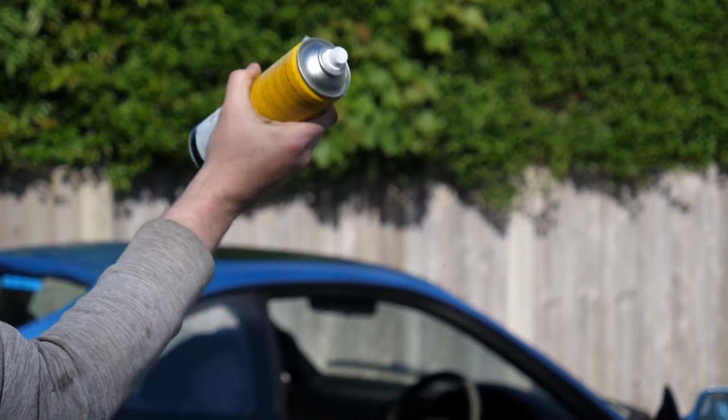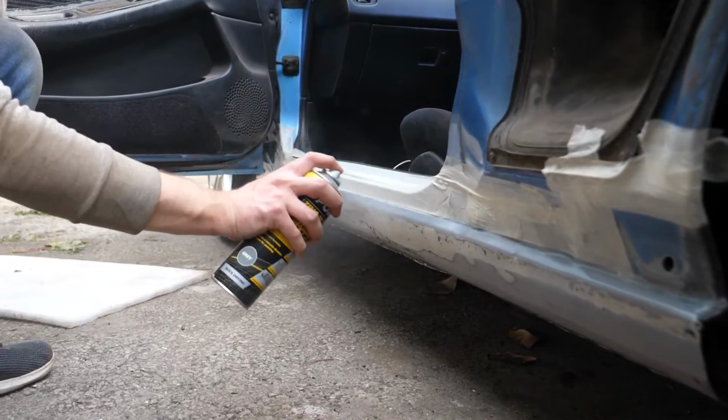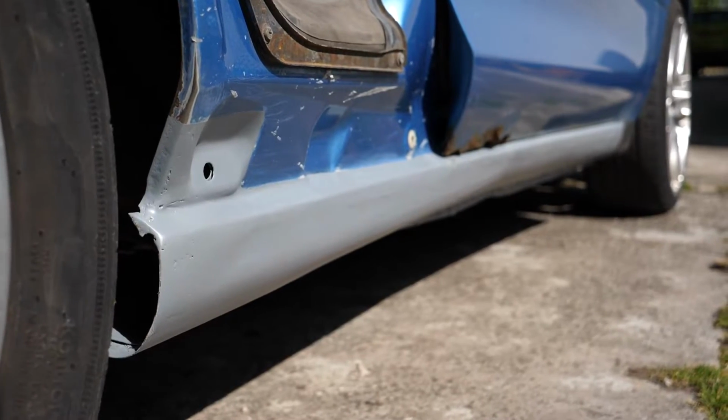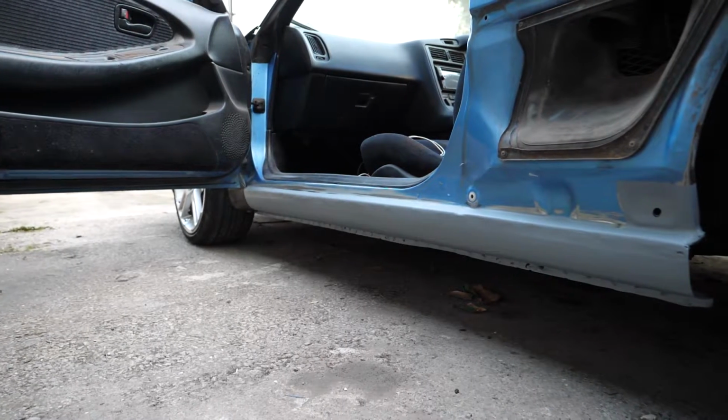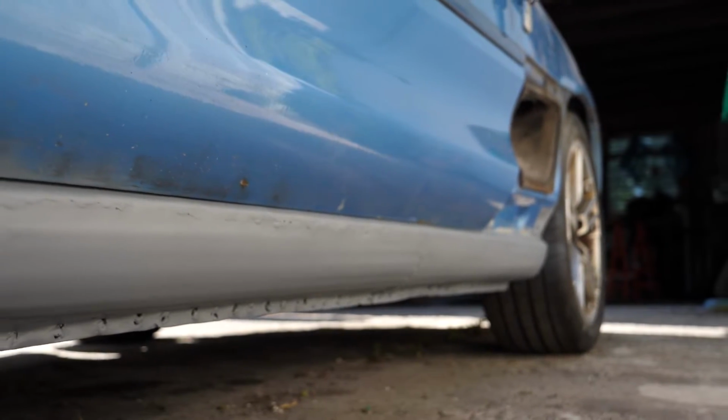So once I got it smooth enough, I went back over both sills with some rust inhibiting primer. And to be honest with you, I'm really impressed with how these have turned out, because not only do I have a solid sill, relatively smooth in one colour, but I'm also now rust proof again. So it's peace of mind knowing that I'm protected underneath these Greddys, and then I'm going to paint them black anyway, just to be a little bit tidier, and to go in more in keeping with the actual colour of the car, which has been decided.